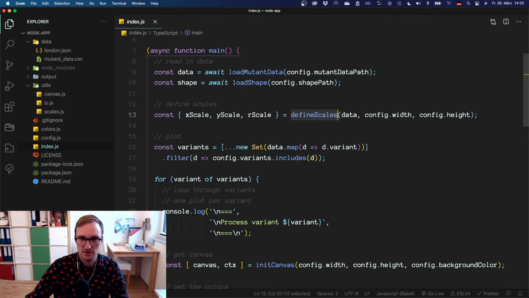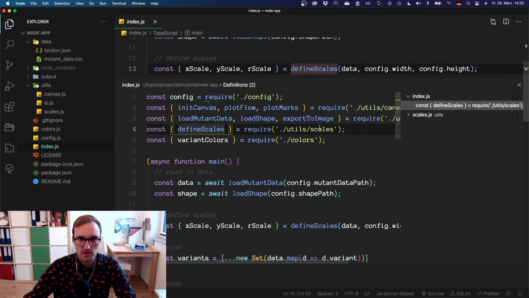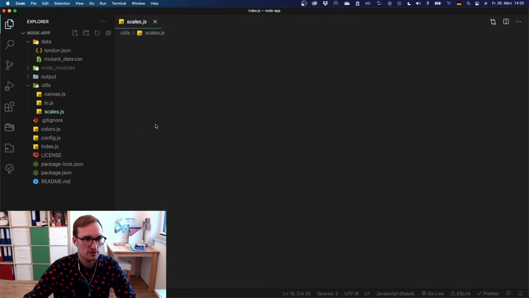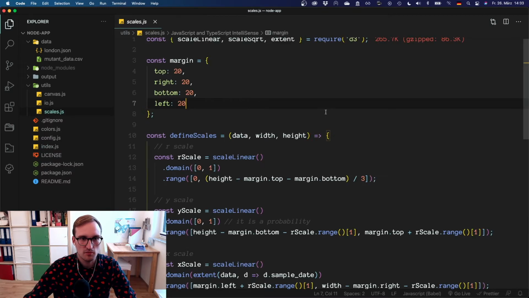And within the function define scales, I put the data in, and also the width and the height of my final canvas that I want to have. And then these scales are defined, and this is just simple D3 scales. And if you like, we can just go to that. So let's open that here. Oh no, I have to click here. Sometimes that works, sometimes not, but doesn't matter.